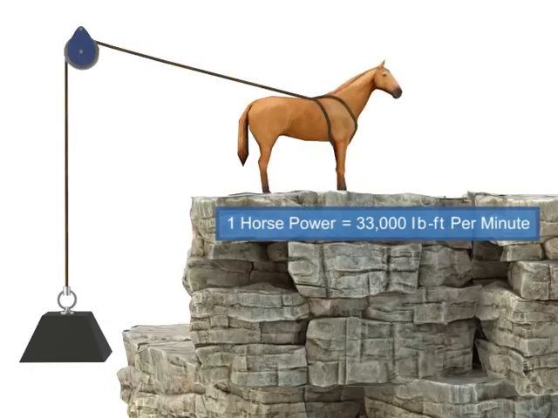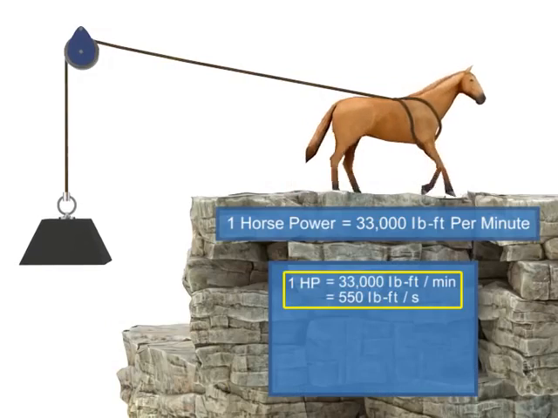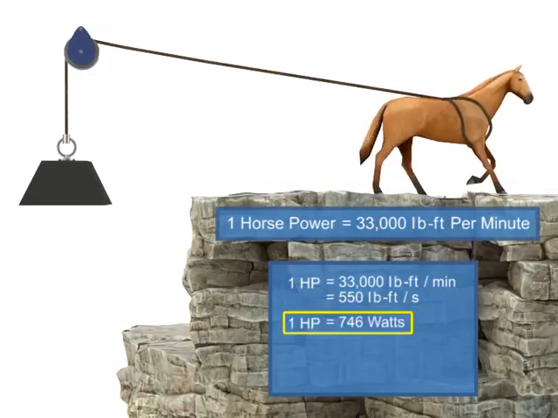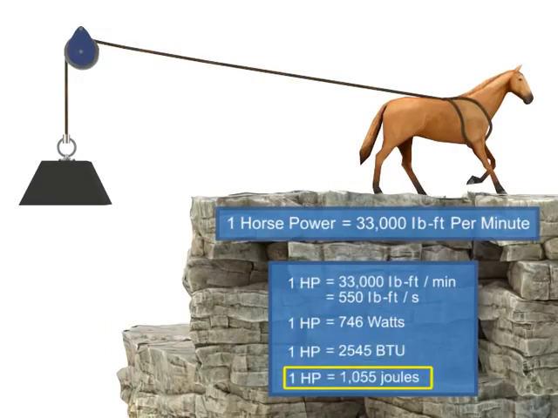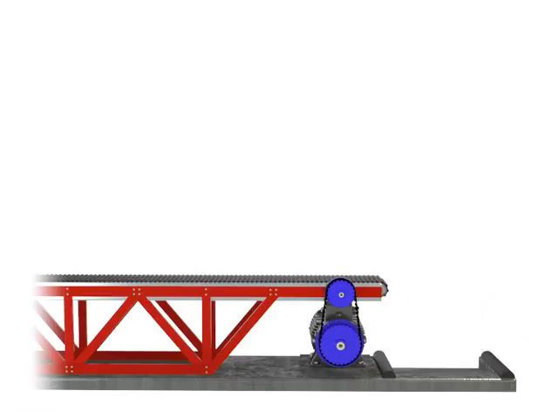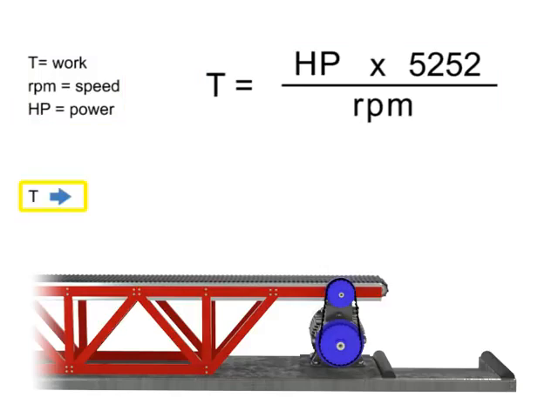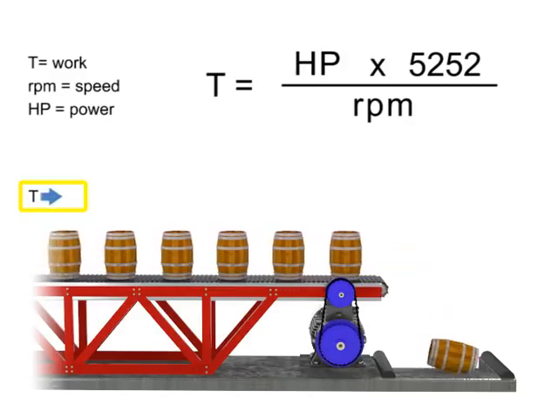In modern terms, horsepower is simply another unit of measurement for power and can be translated into watts, BTUs, joules, or any unit of power. Units that measure motor power are typically in horsepower or watts. You can manipulate the connection among speed, torque, and horsepower by understanding how they are related. The work accomplished here, the torque, is represented by the weight moving along the conveyor.